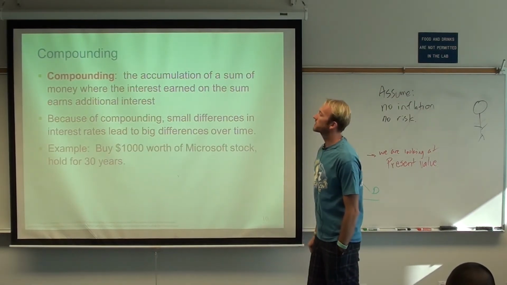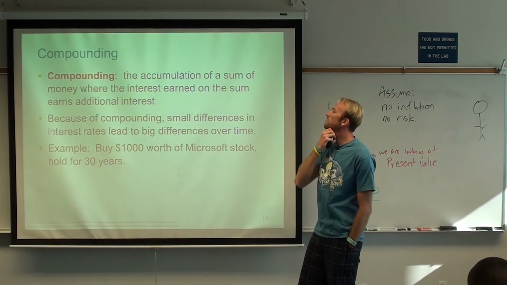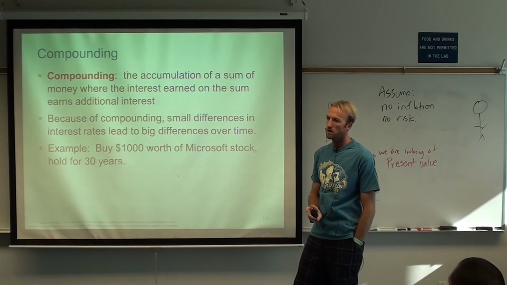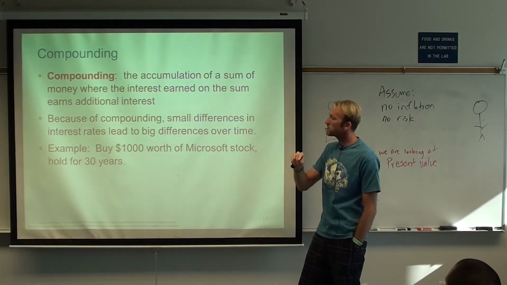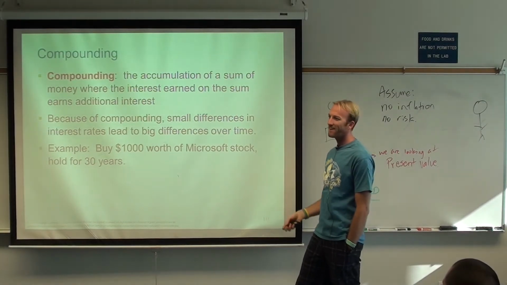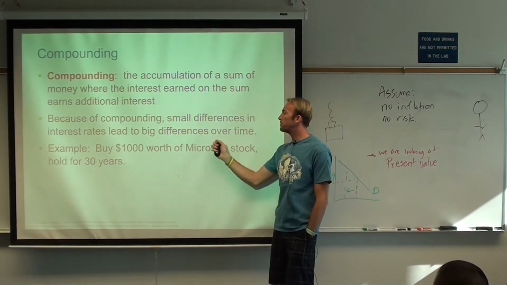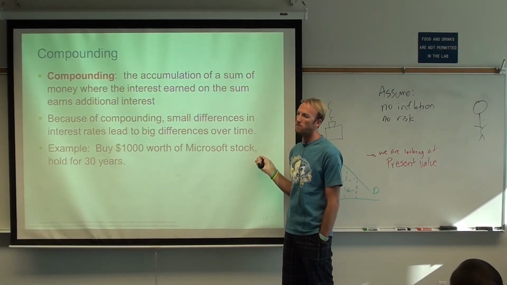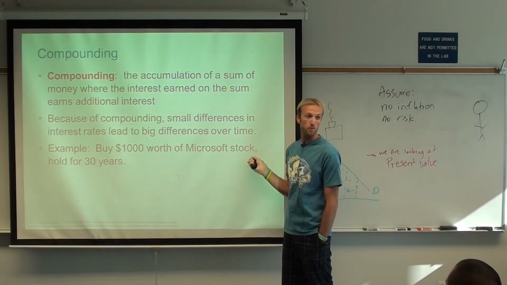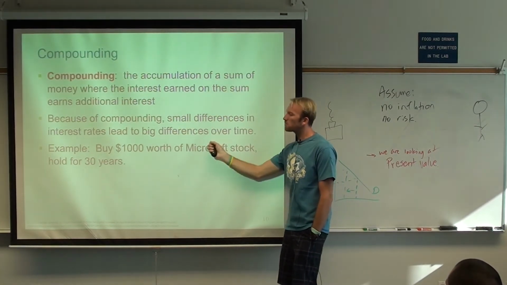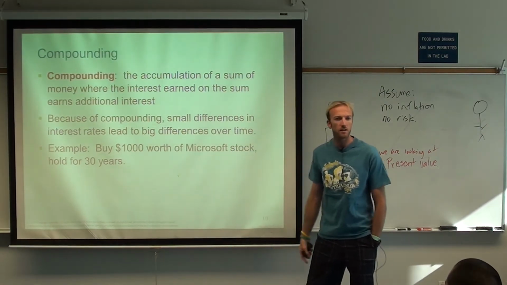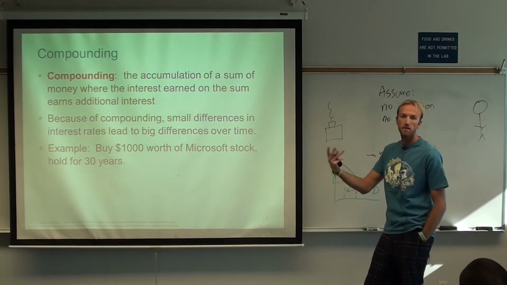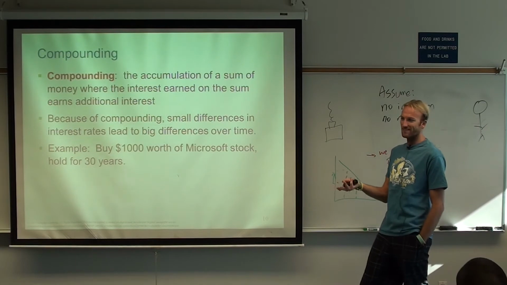Okay? Like, check this out. Let's say you bought $1,000 worth of Microsoft stock and you just held on to it for 30 years. This is a real popular strategy. It's called buy and hold. It's especially normally done with big low-risk stocks. There's this word in the investment circles called blue chip stocks. These are big, good performing stocks that are going to be around for 30 years. You can do the buy and hold strategy, right? If the company's not going to be around in 30 years, then the buy and hold strategy doesn't work, right? Okay.